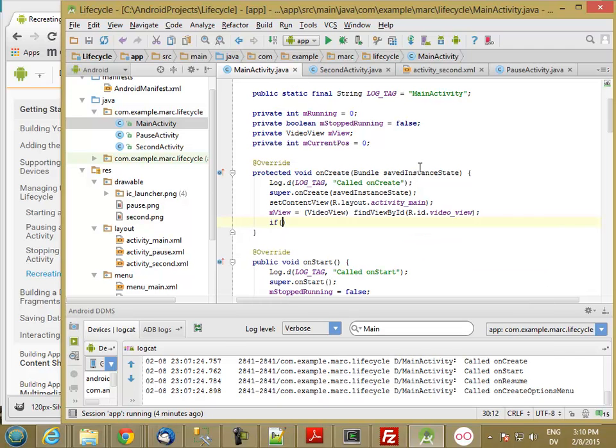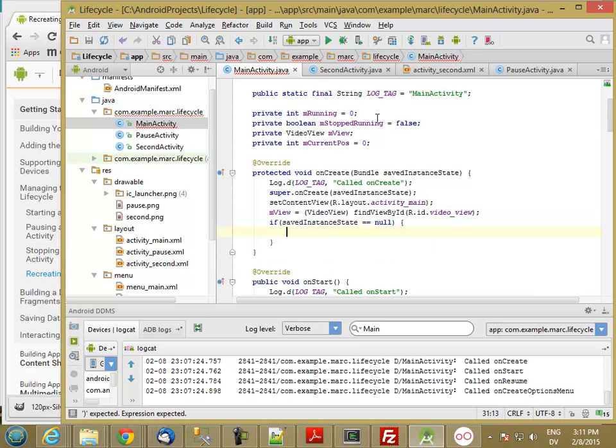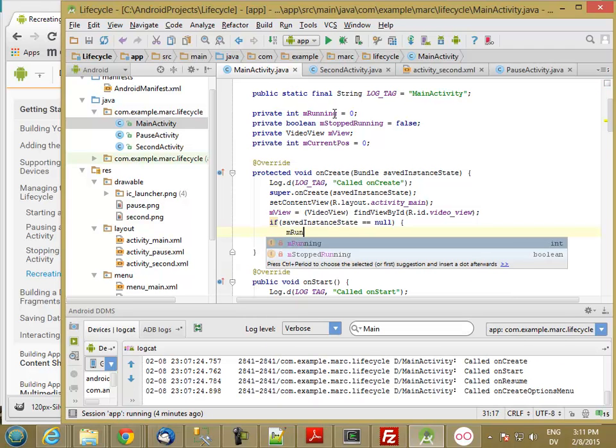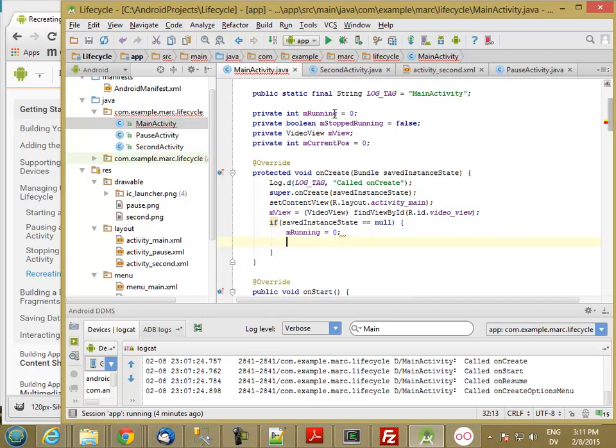So if savedInstanceState is not equal to null, actually let's do it the other way, equal to null. So this means that we're just starting up the app instead of restarting it. And so we want to set these things to our initial values. mRunning is equal to 0, and mCurrentPause is equal to 0.